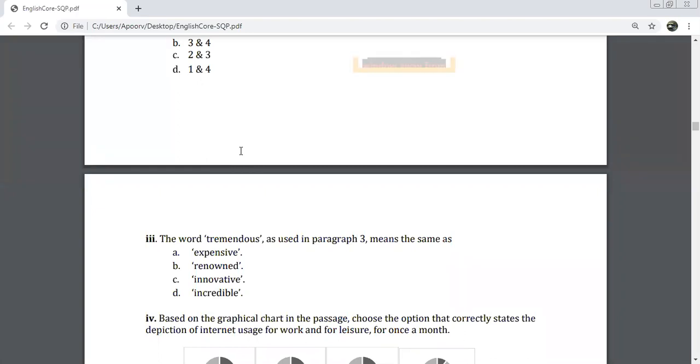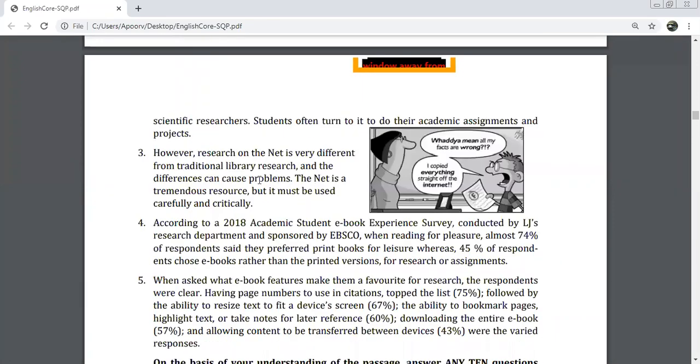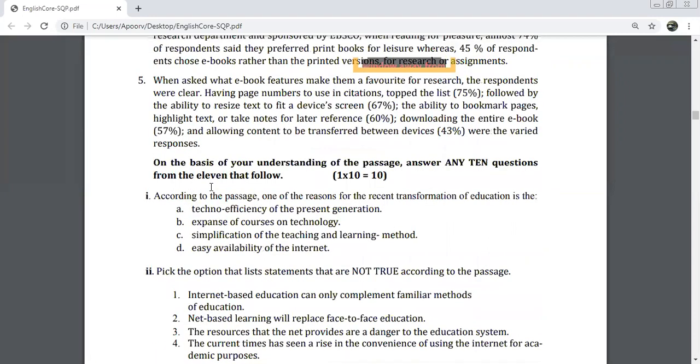Yeah, exactly. If you see what is innovative, it is something new, something which is having new ideas, or something which is creative, something different. That is innovative. So don't you think this is innovative over here? How is it innovative over here? They are telling you this is different from traditional library research. See, the clue is here. Yes, ma'am. It is different from the traditional library research. That means it is something new, it is advanced. When I say innovative, I mean new, I mean advanced from the original. It is a new idea. So innovative would no doubt be the closest option.